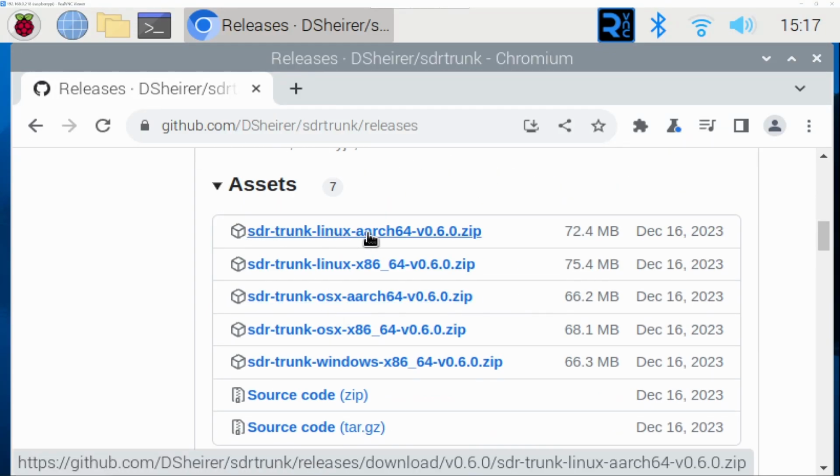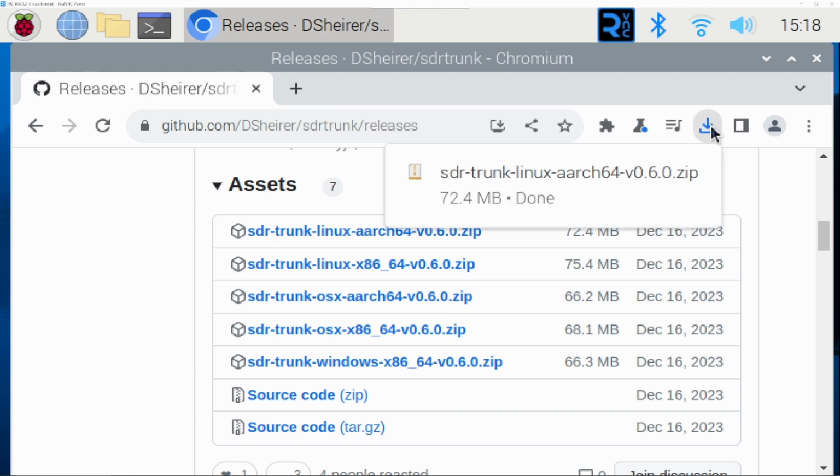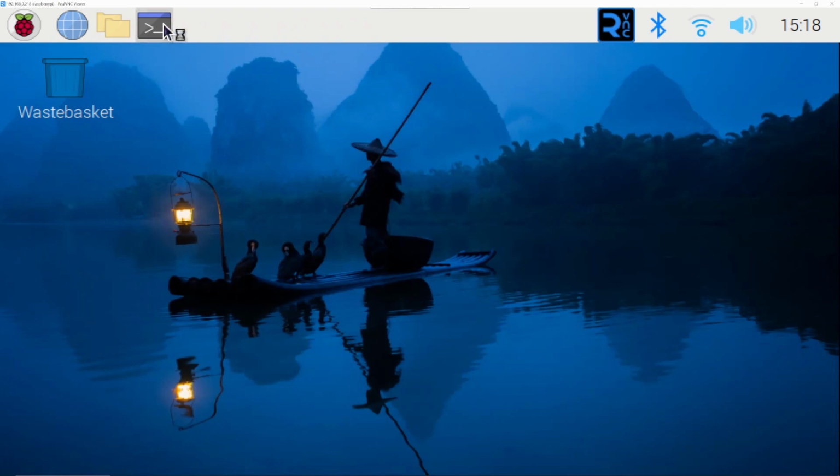Now, once you're down here, you're going to look for this SDR trunk Linux AARCH64. We want to run that 64-bit version, so we're going to select it, and it's going to download into our Raspberry Pi. Once it's finished, it'll give us a pop-up there. We're going to close that, and then we're going to open our terminal.